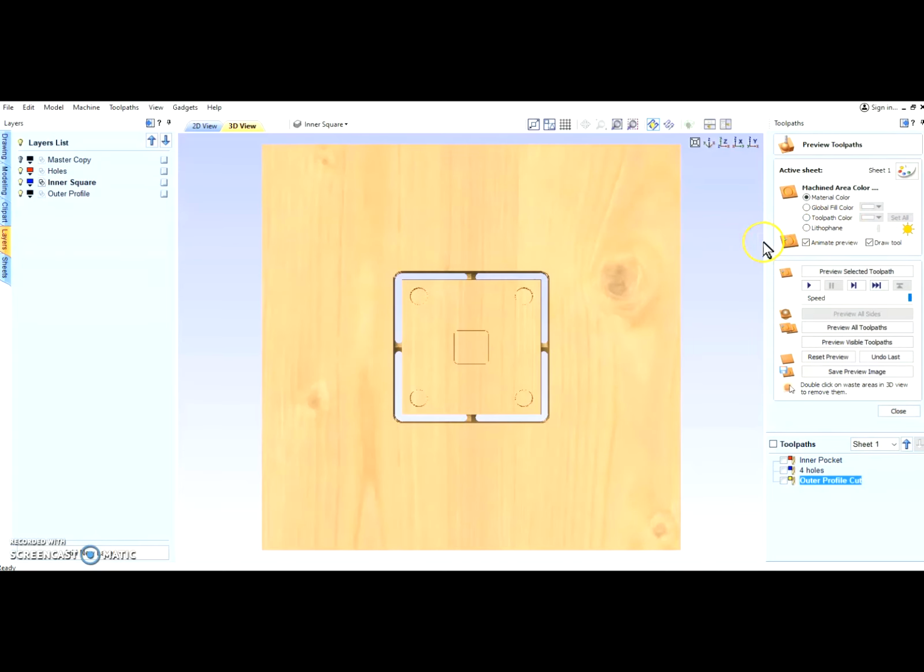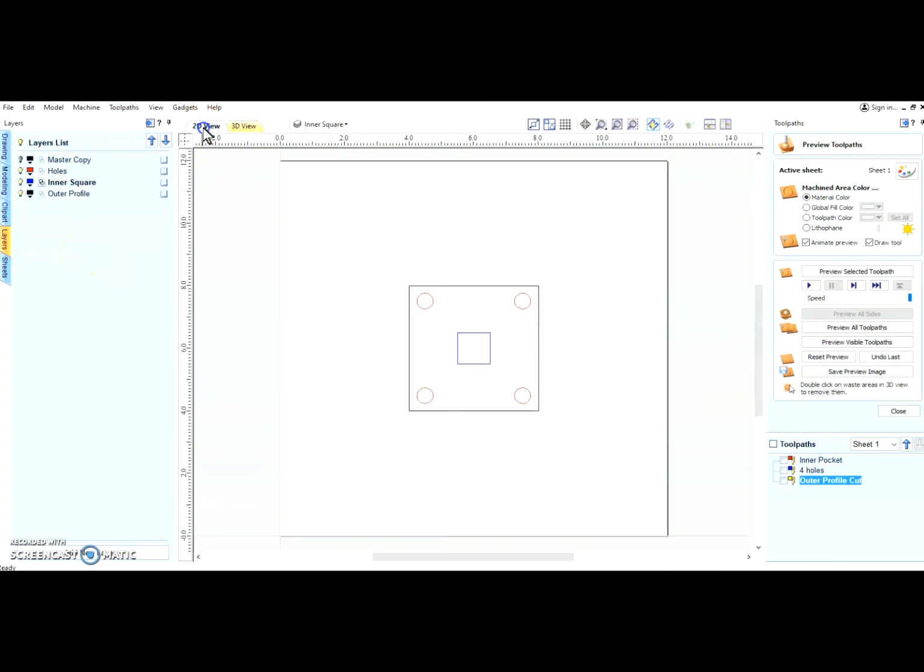Okay, there are some other items within the Layers tab that I failed to mention earlier. We're going to change this to the 2D tab. We're going to take the 3 layers, turn them off. We're going to make the master copy active and turn it on so we can see it. These little boxes or pages here on the right side of the Layers tab, if you right click on it, you can actually lock a particular layer.